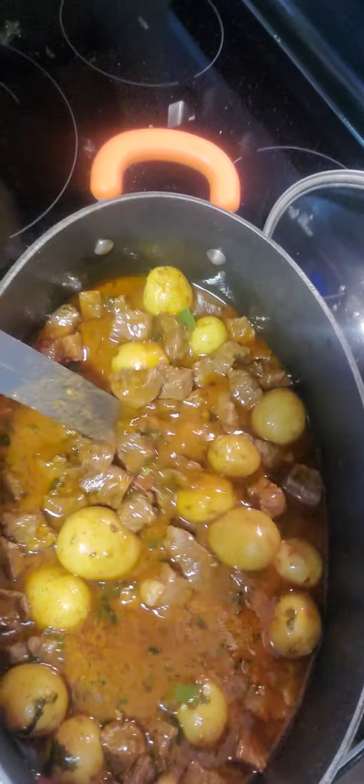One bag of baby blonde potatoes, which is 1.5 pounds. Olive oil, jalapeno, cilantro. We got this. Not that much of that, just a little bit of that. Is this closed? It's closed right now, so I'm just showing you this way. I just did one, two circles around, that was it.